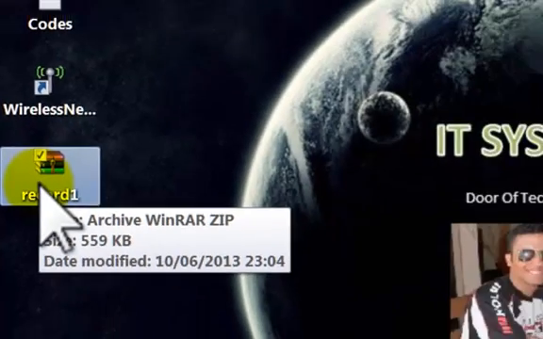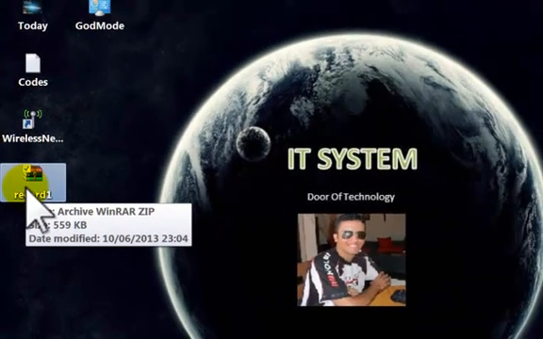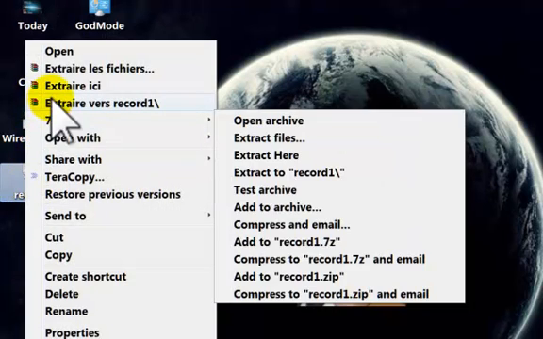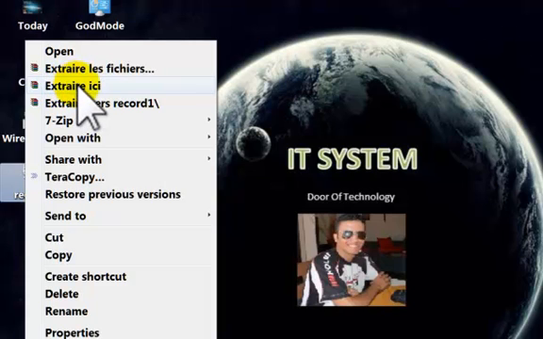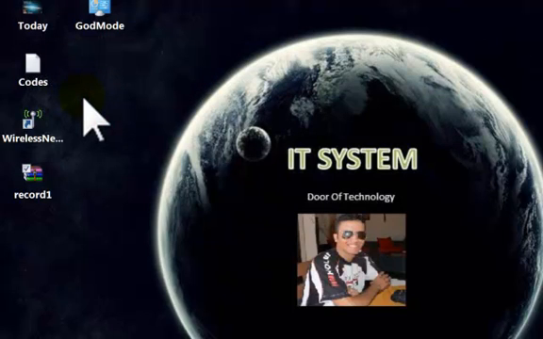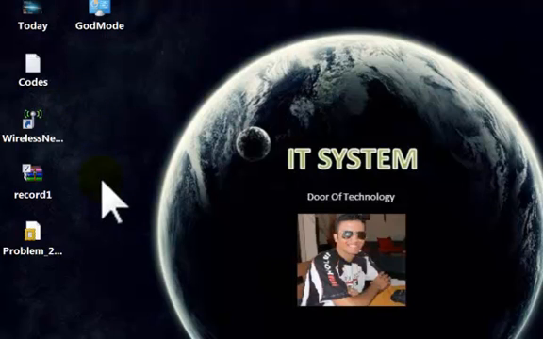All you need to do is send it by email to the person you need. If it's a tutorial, send it to your children, or save it on USB and then give it to them later. I will show you what's inside that file. Extract here, or "extraire ici" if it's in French. You need to have WinRAR or WinZip or 7-zip, one of these utilities, to open it.